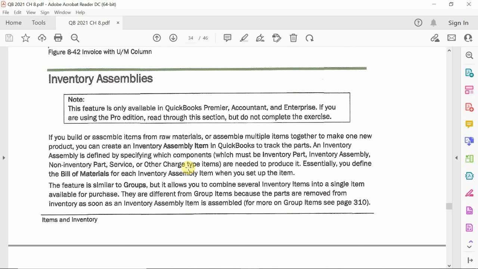so with this kind of concept, you can, as a small business, create this product, right? Instead of being a distributor or someone who purchases from someone else and basically resells it, this gives other businesses the opportunity to create a unique product in regards to their company. Okay, now only Premier and Enterprise have this capability to create inventory assemblies. If you have Pro, unfortunately, you are not able to create a product. So again, especially for a very, very small business, right?